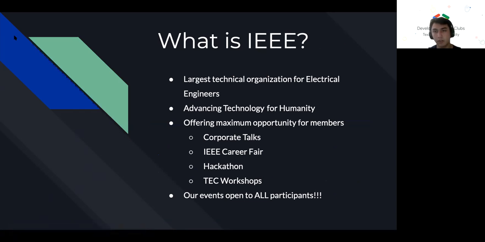We host a variety of events, so each week we usually have a corporate talk and we'll bring out companies like Dow, Viasat, and so on. And then we usually have a biannual IEEE career fair. We also do tech workshops. I think this Thursday we actually have a Python workshop coming up. We also have a hackathon next semester in the spring. So we usually have a lot of events for you to be interactive, meet the officers, and it's usually a really good environment.